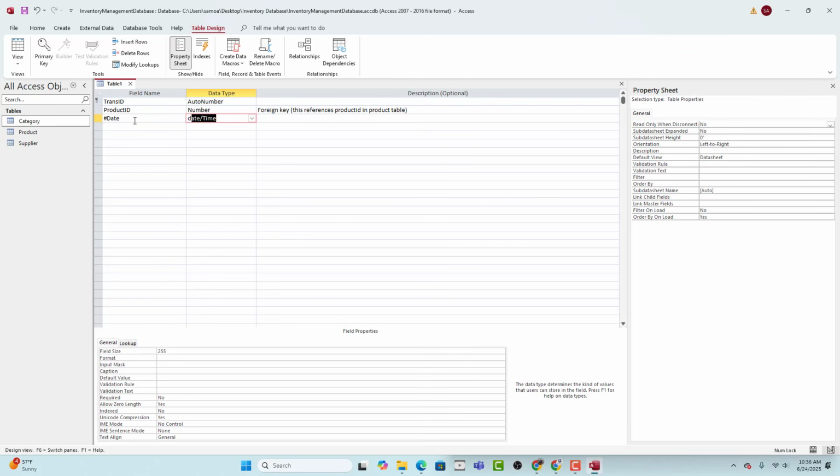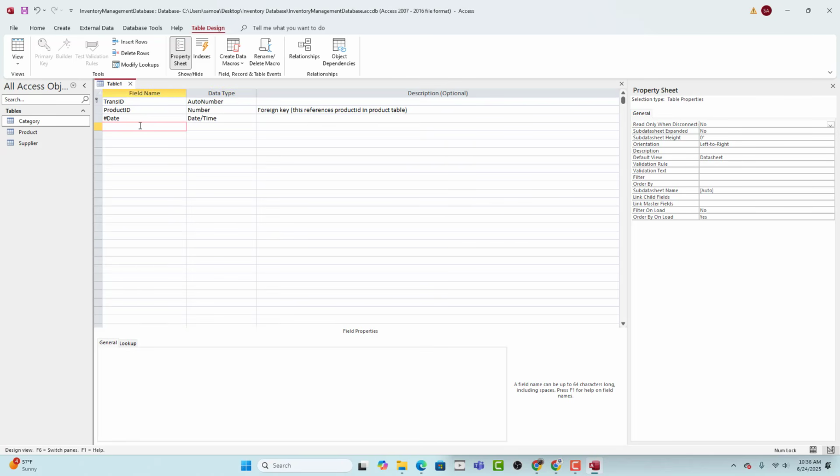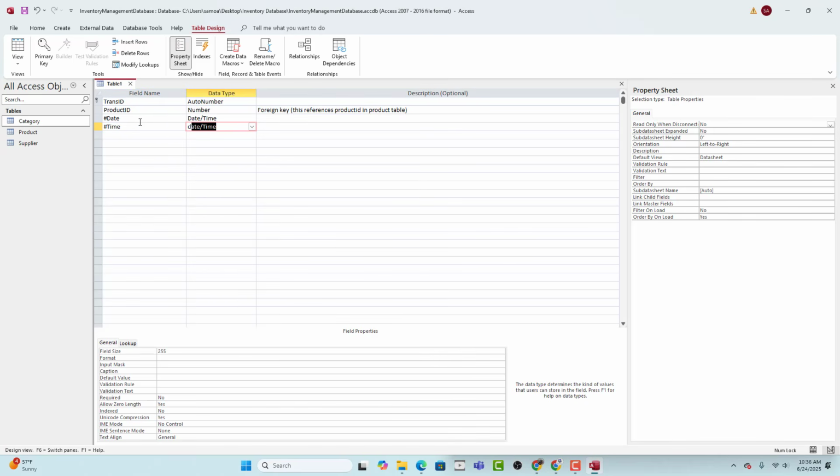So we also need the dates. So we have date. We can also keep track of time. So we have time. Okay. Now we wouldn't like the users to be entering date and time, so we'll keep them at default. To set the date to be default, we say equal to Date. And now here we do equal to Time.